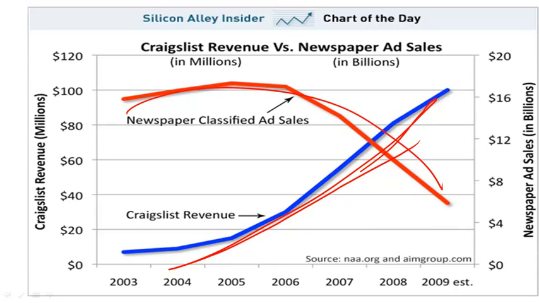Now you can think of this as an innovation, and it is an innovation, because it's much more efficient to post things online. You can pull the ad down as soon as it sells. You can put a lot more information on there. You're not restricted to small amounts of space. It's just a much better way to advertise things. You can put pictures. It's cheaper. Everybody sort of wins. Well, everybody wins except for the newspaper industry.